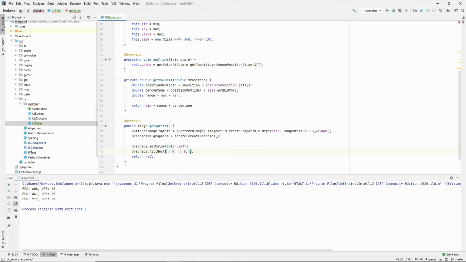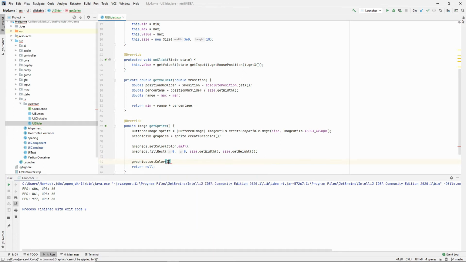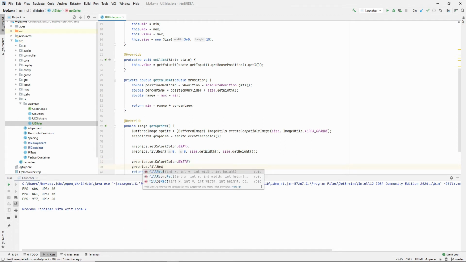Fill it with the entire width and the entire height. And then now let's fill in the value. So we're going to set color. I'm going to set it to white. And now we fill the rect. We start at 0, 0, but now we need to know how far do we want to draw this.